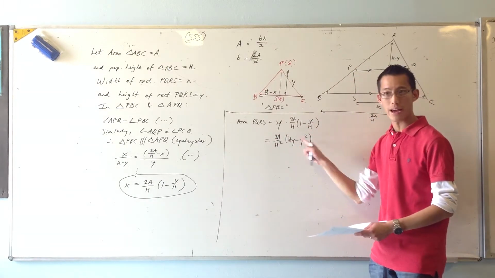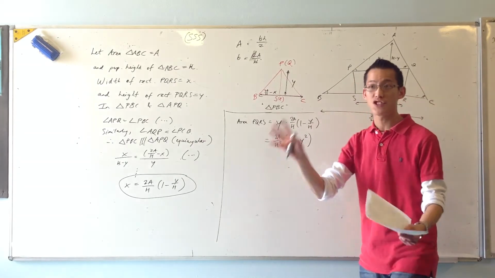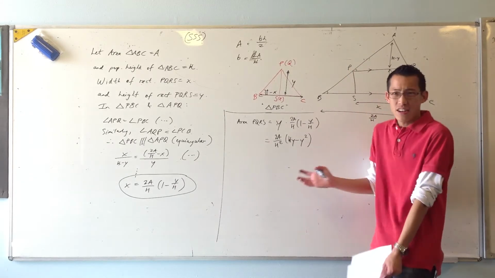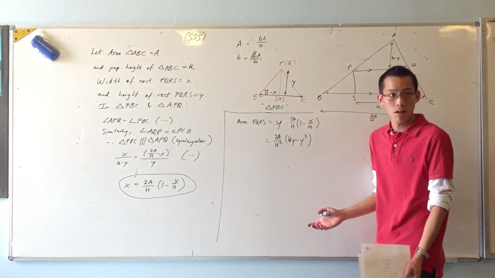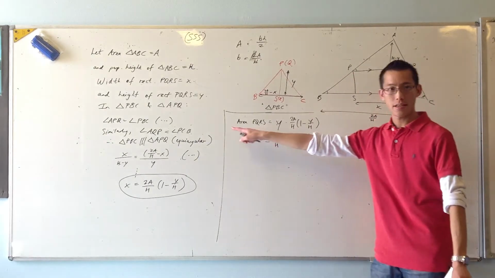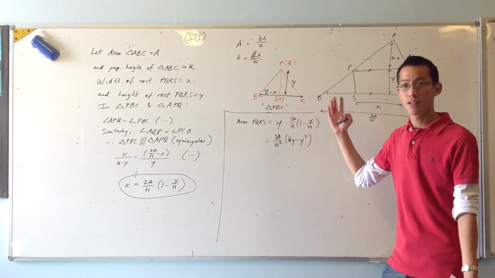And you can see it's a quadratic. Okay? Don't forget this 2a on h squared. Looks terrible, but it's just a constant. I've got to keep reminding you of that, because when you get a question like this, it's very intimidating. You're like, have I done it right? Have I done it wrong? It's all fine so far. Okay? Now that I've got this area in terms of one variable, as usual with maximum questions, I differentiate.